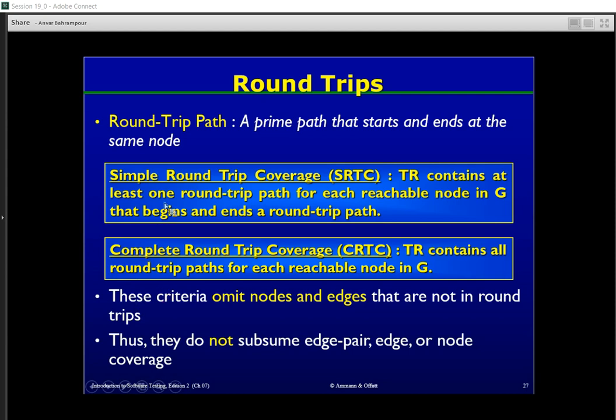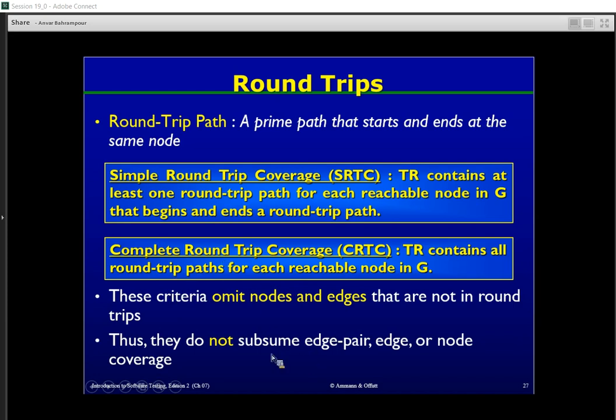Because when we talk about round trip, we just talk about the loops and not other nodes of our graph. When we define our coverage criteria as node coverage, we should cover all nodes of the graph, not just nodes located in our loops.